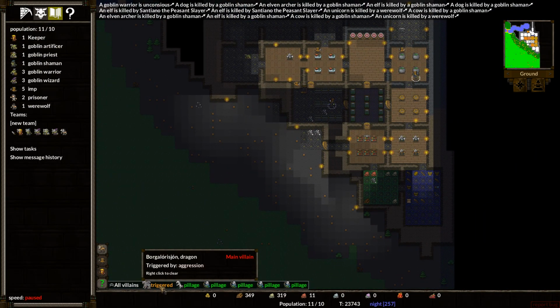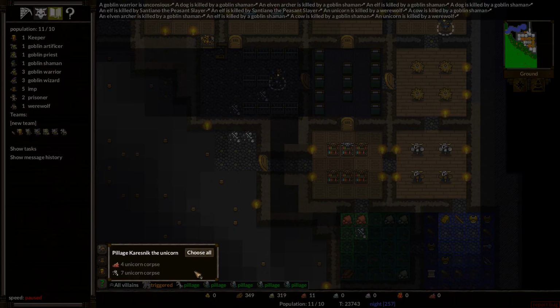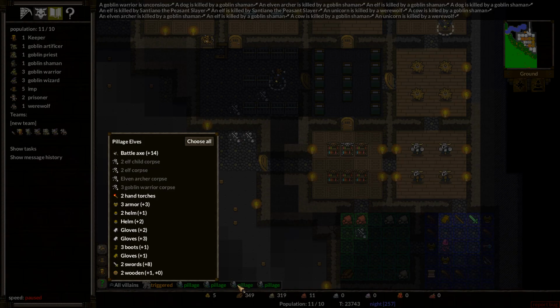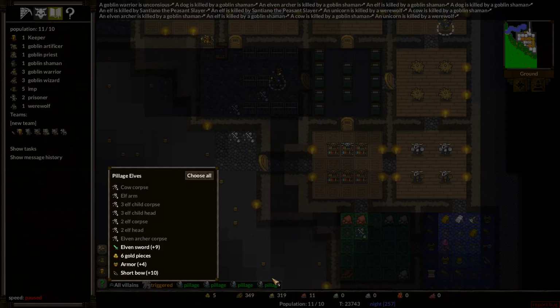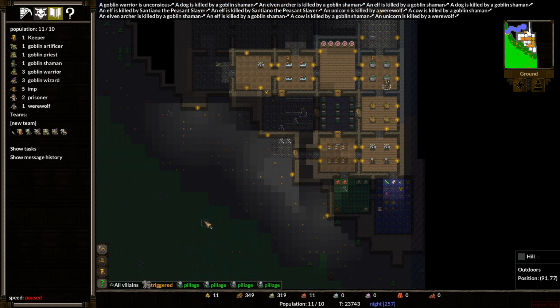Uh-oh. I think the dragon is angry at me. Pillage all. Pillage. Take all my stuff back that I left behind. Triggered. Where is he?